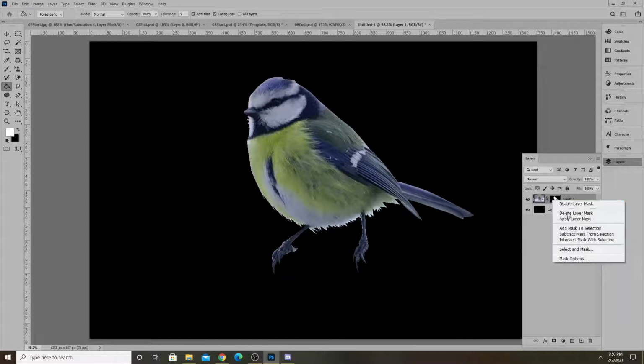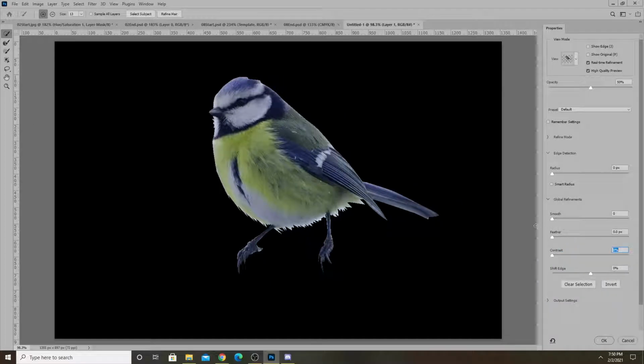If we right click, select and mask, I could go over these parts with the refine brush tool. What is it called exactly? Refine edge brush tool. Could go over some of these edges to fix it. And since I did a better job selecting it, the refine edge tool works a little bit better here.